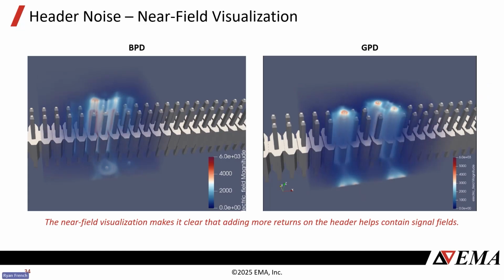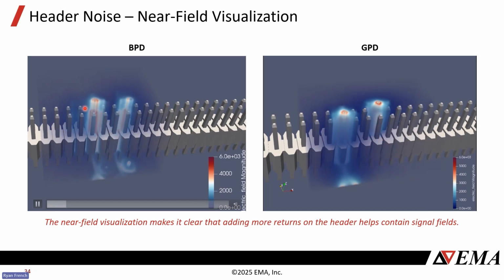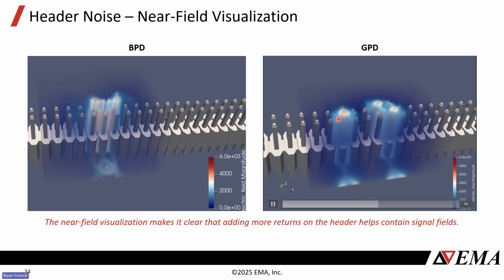So by looking at the near field, we see exactly what I was talking about. This is what we want to avoid. Same magnitude, same time scale. This is flashing like Christmas lights over here. Those electric fields are bouncing around and not necessarily constrained to the pins on which the signals are. They're bouncing around, sharing energy with everything in the area. In the good design, where each of these has 3 grounds surrounding it, look at how concentrated that energy is from our signals. There's a little bit of flashing. Yeah, you're always going to have noise, but everything is so well constrained here.